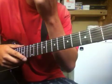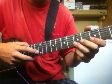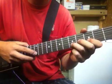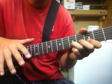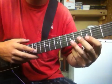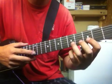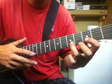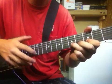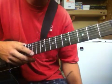Now, a couple things that I do when I finger tap, you guys probably don't care, but I'm just going to give you kind of a heads up. When I tap, I tend to flick the string down. That way I'm guaranteed a sound on the other string. So an example, I'm not going to flick it, but when I flick it, to me it just sounds different. I don't know if that's just me or not, but that's one thing that I do.